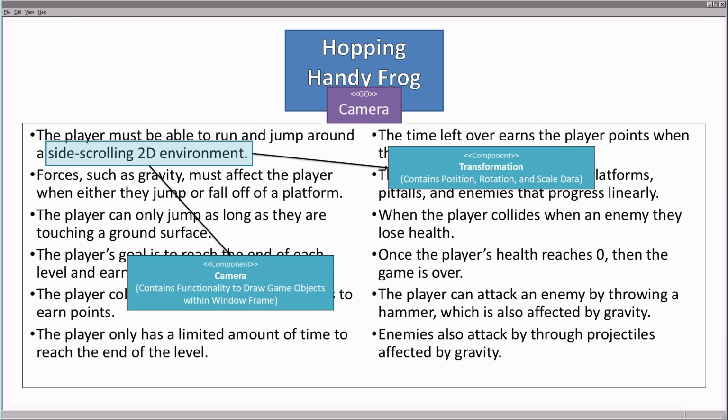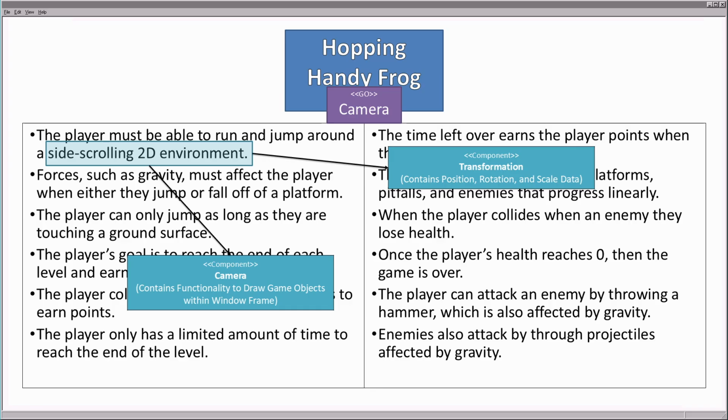Going back to the requirements, we're going to now focus on the camera game object. In the other games, the player could freely move around within the bounds of the environment. The environment was assumed to be small, never moved, and was the exact size as the window frame. However, in this game, the player moves around a much larger space, which cannot be reasonably viewed all at once. We must limit the viewing space for the user and focus on the player's location within a larger environment.